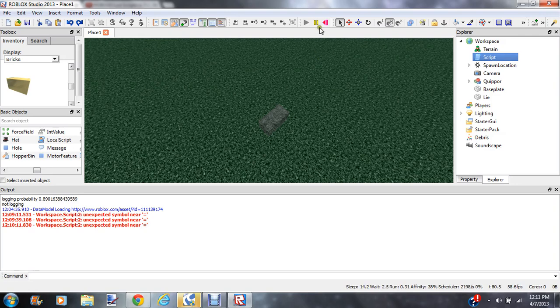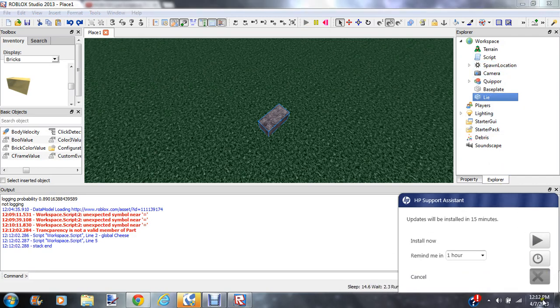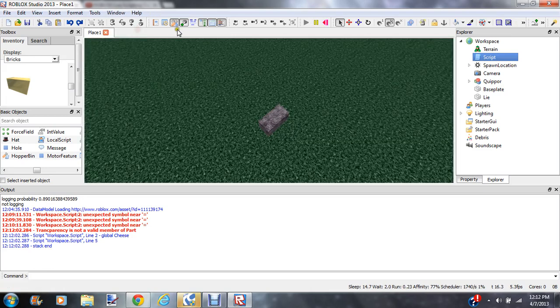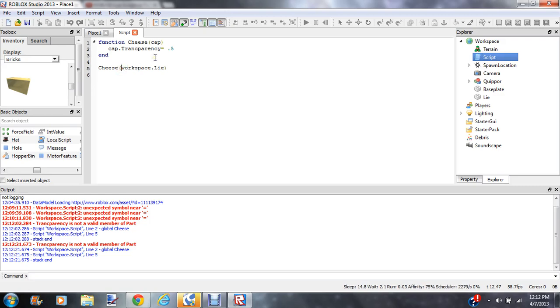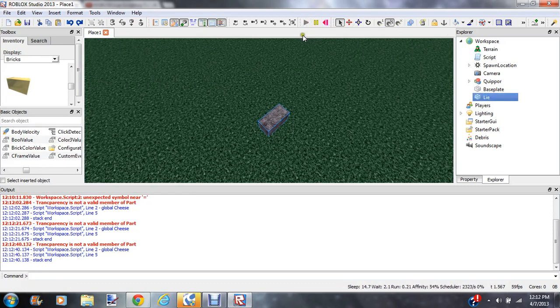So, oops, hold on. 0.5 now. I think I spelled transparency wrong.